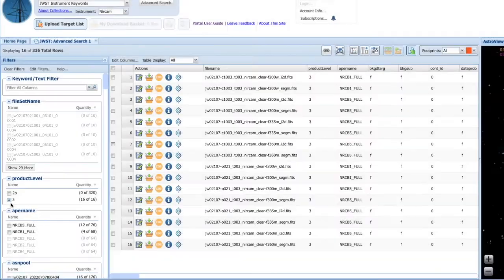Now it's filtering that data, and it's going to leave us with everything that's now available. And you'll see, the ones I chose were from C1003. You want to choose the I2D FITS. It's a FITS file format. Flexible Image Transport System is what the moniker is for FITS.